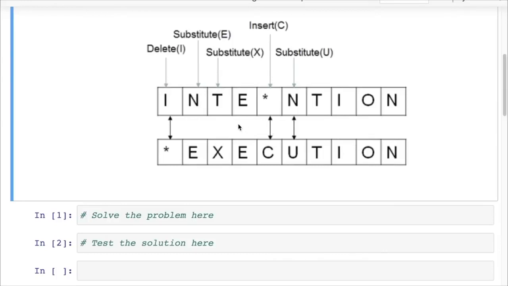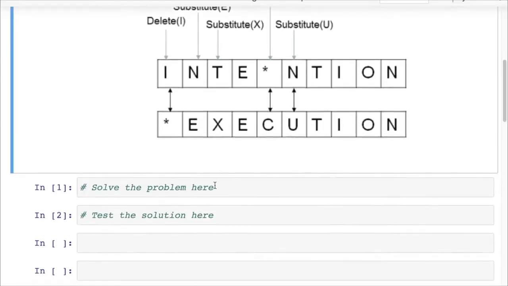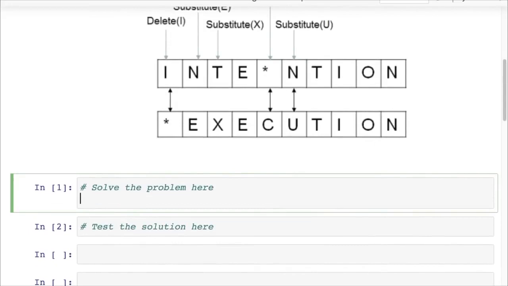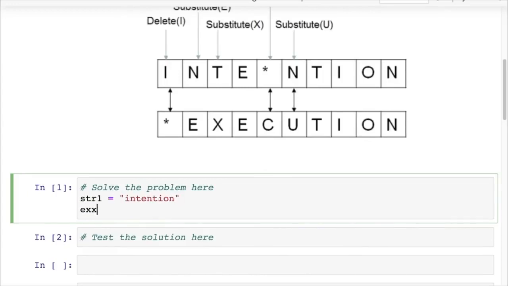Now, what are the inputs to the problem? So the inputs are two strings, like intention and execution. Let's call them str1, this is intention, and str2, this is execution.